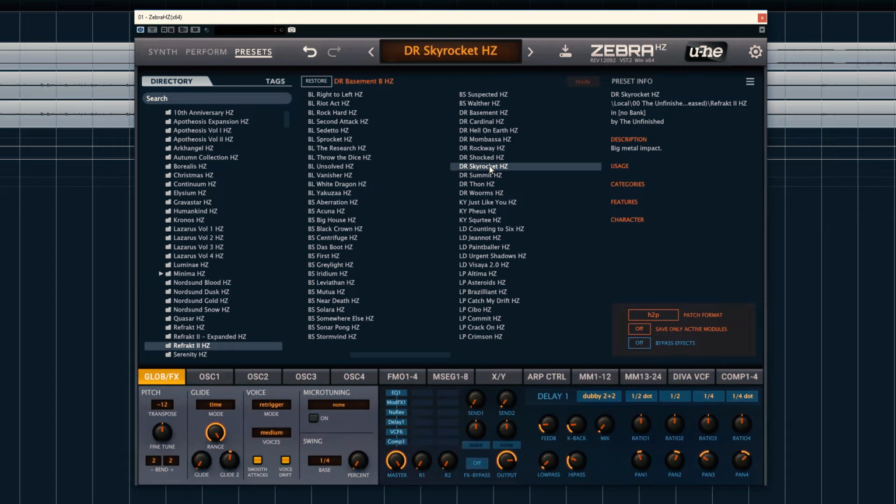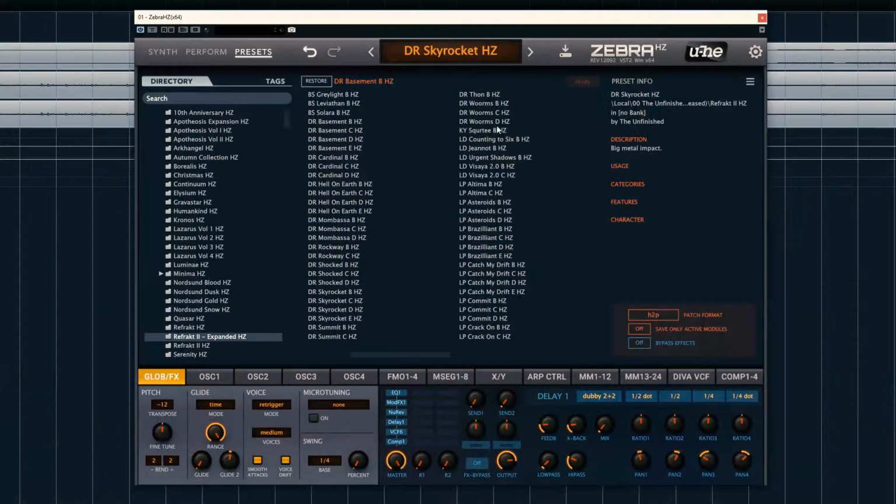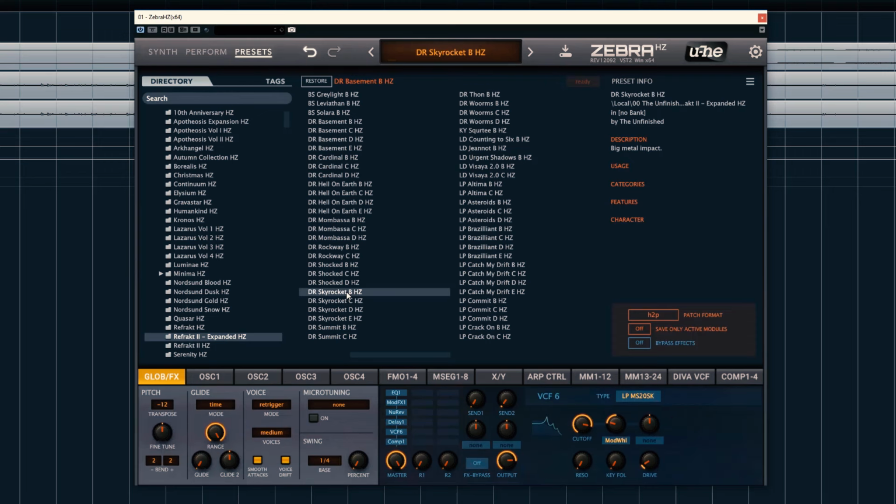So we'll go with Skyrocket. Okay, so metal sounds. This will be quite interesting. So this is the original. Short and sweet. Nice bit of metal through the comb filters and noise, one presumes. And then we've got... so that's very different. That's really tightened up all the low end and really given it sort of a clack sound. I said clack. Here we've got a lighter, crispier metal bit. We get a bit more of the kick back.